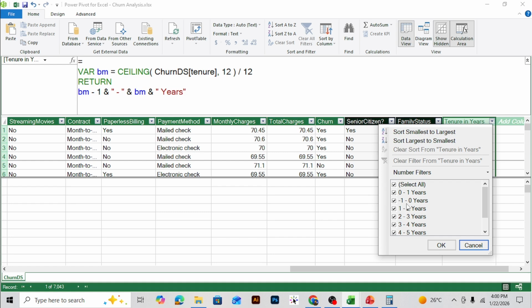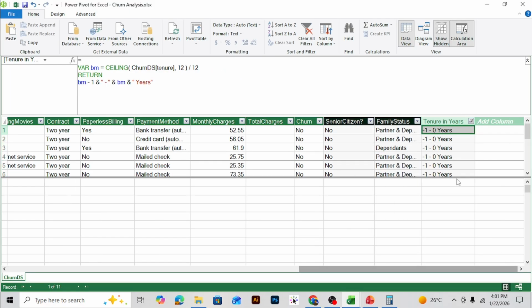And there is another minus 1 to 0 years. So we have 0 months in the tenure column and this formula automatically converts that 0 into minus 1. We will not be bothered with this value because they are not our subscribed customers, so we will leave it as it is.